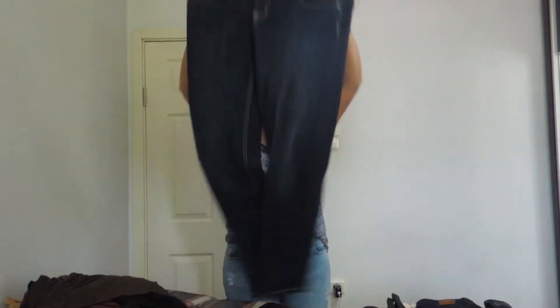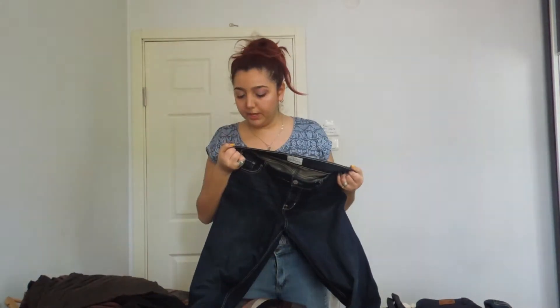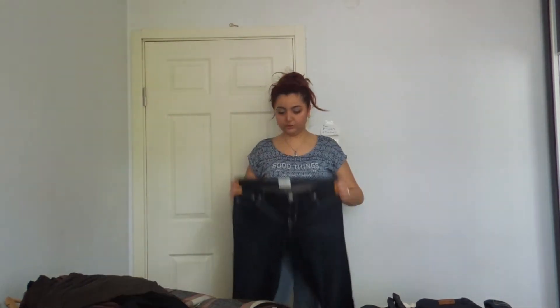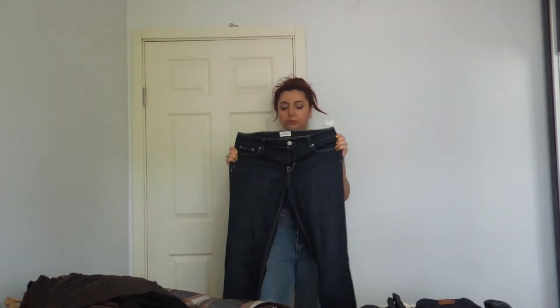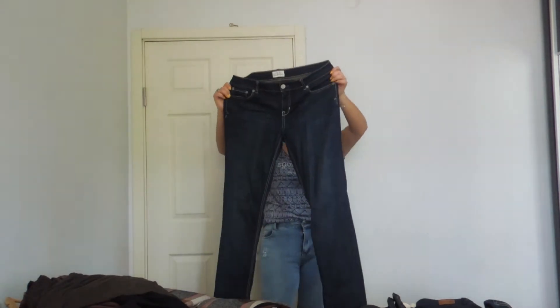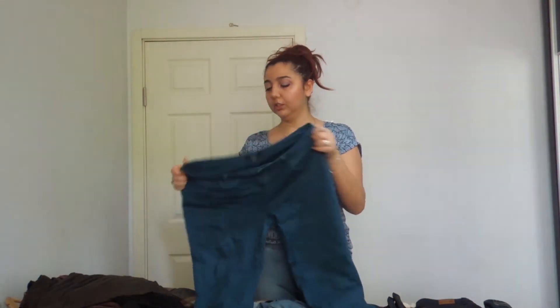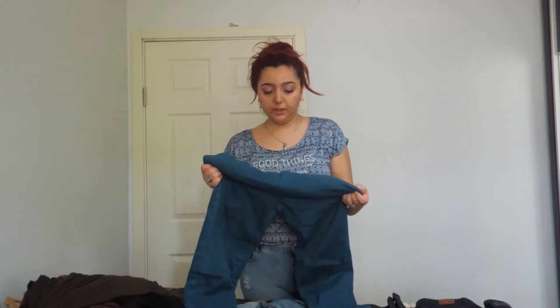This is one of my favorite jeans. The brand is Air Postel — I can show it to you. It's two years old but still in good condition and it's my favorite one. This is coming with me. This is another stretchy jean from Cotton — the color is like bluish-green, greenish blue. This is coming with me.